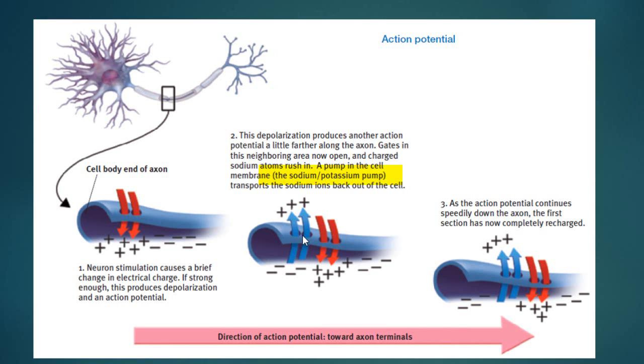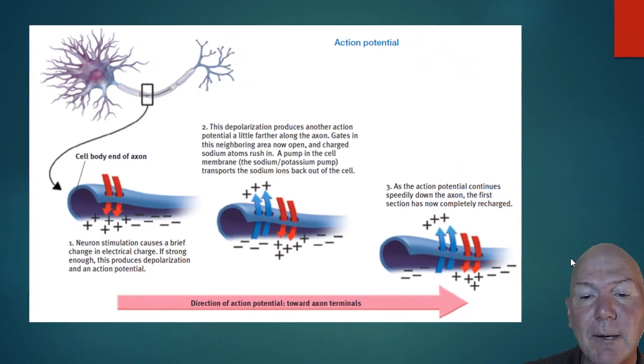So the electrical charge has occurred right here, but what it does is stimulate another membrane to open, and then more positive ions are moved in here as these positive ones are being moved out. So the spark, the electrical charge, basically one goes here, which stimulates the next, which stimulates the next, which stimulates the next. So it's not like a flow like water, it's one right after the other, like dominoes. Okay, so as it goes down the axon, this is actually preparing itself to fire at another time. But it needs to be totally back polarized again with more negative on the inside and positive on the outside before it is ready to fire.